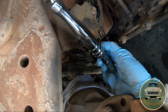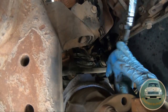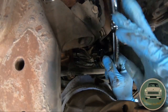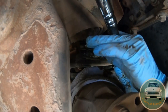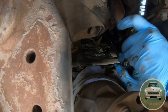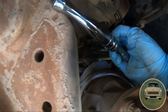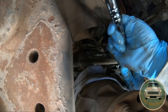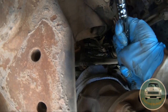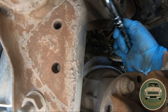Grab your ratchet and screw it back on — it's really pretty simple. You will get a little oil since you're underneath it, so make sure you have your protection on and your mouth closed. Just tighten it back up. I wouldn't recommend over-torquing it by any means — just get it to the snug point and make sure you're not cross-threading. Start it by hand, just like a spark plug.